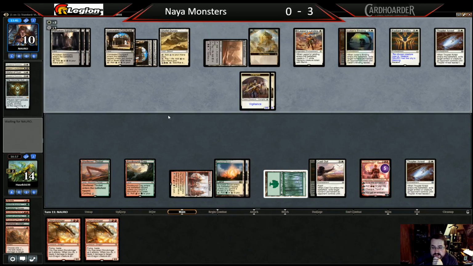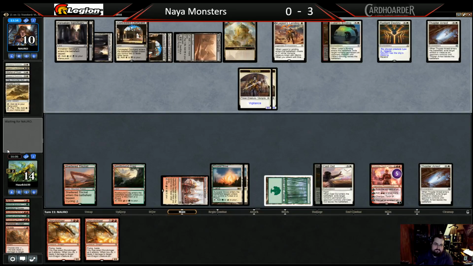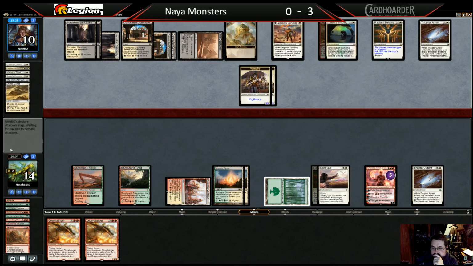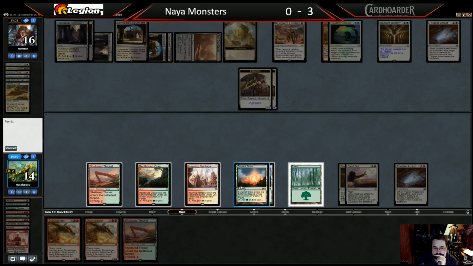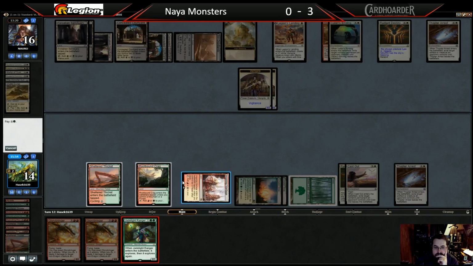Wonder if they'll crack the Shefet Dunes here to get rid of the Chandra. Yeah, looks like it. Yeah, here it comes. Yeah, no, you're good, Stamma. Yep. Alright, Naturalize. Come on, baby. Naturalize or Cast Out. Alright, Jaylight's a start.